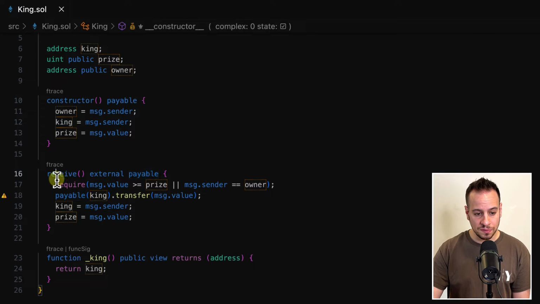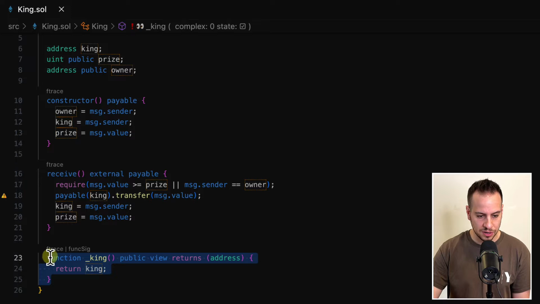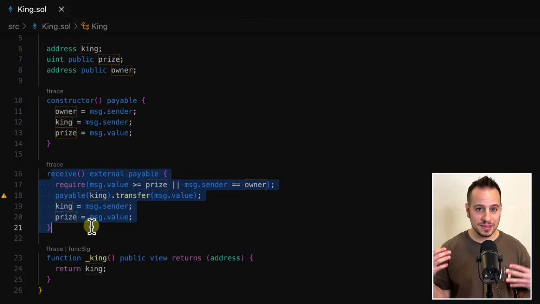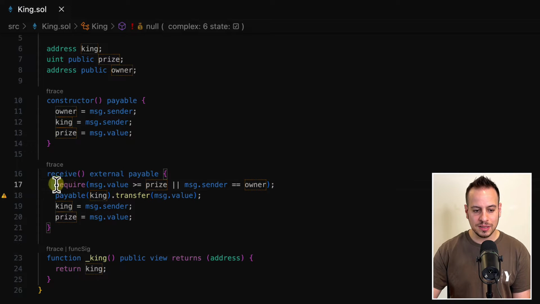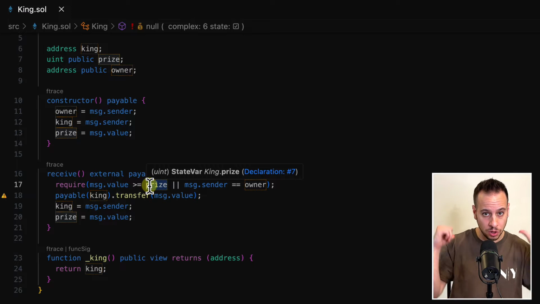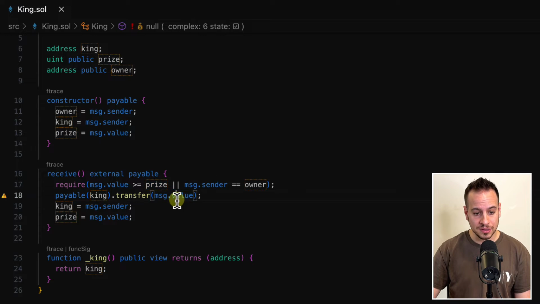Now here we have 2 functions. One is a simple getter to get the king, so it's a public view function that returns the current king, and this default receive payable function, which anyone can trigger by sending ETH to the smart contract. This function first checks that the message value is either greater or equal to the current price, so we cannot send a value that is lower than the current price, or the message sender is the owner.